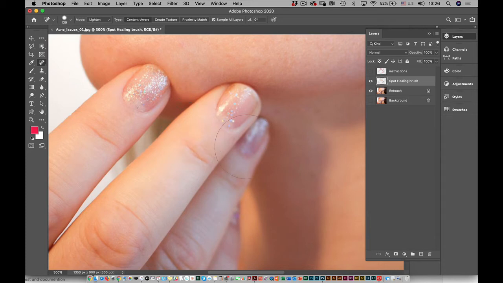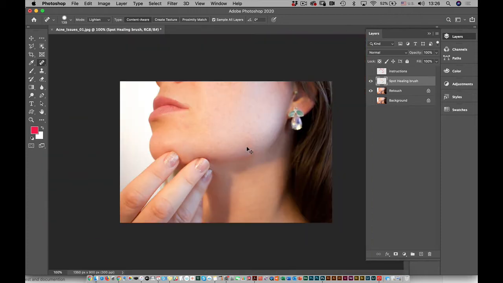It depends on the skin itself, how blemishy it is. Sometimes, in this case, it's not such a big deal. She's looking okay, more or less, and everything looks good. And I can go in and just finish that. All I use in this technique is basically the spot healing. The name of it is the spot healing.